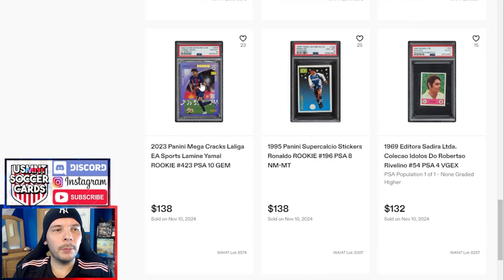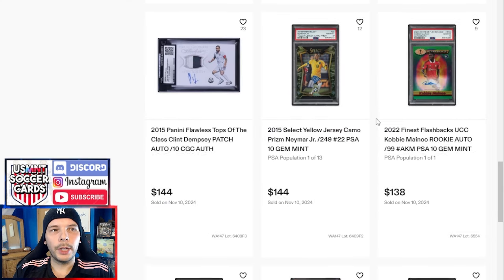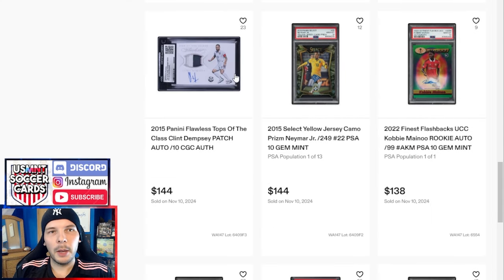Got a Lamine Yamal PSA 10 Mega Cracks there for $138. Above that, nice Clint Dempsey, obviously biased. I thought this Neymar was pretty high for a camo out of $249. I know this is first year Select, but a camo out of $249 isn't all that coveted. It was really cheap, don't get me wrong, but a 2016 die cut green out of 5 went for around this price. Now it was damaged, I think it was a PSA 6, but all to say, I think this was a good price for an out of $249.